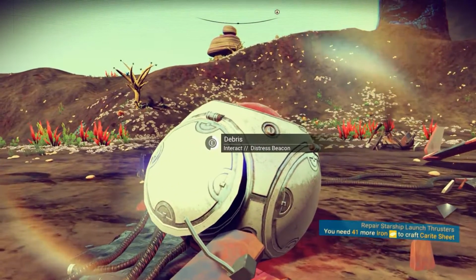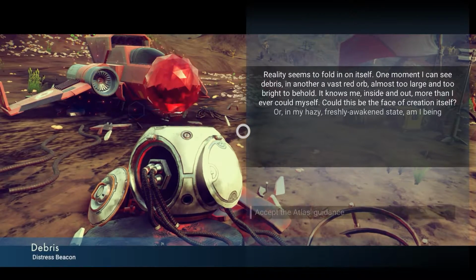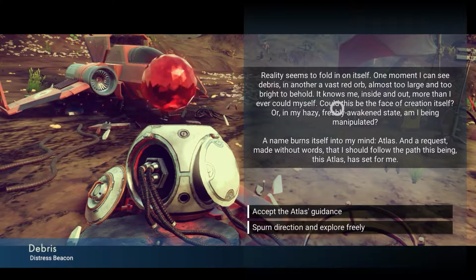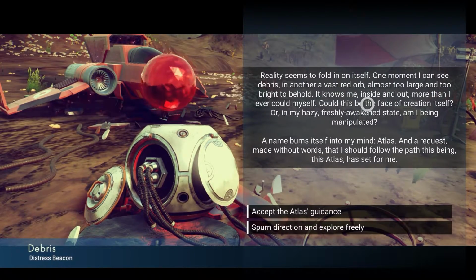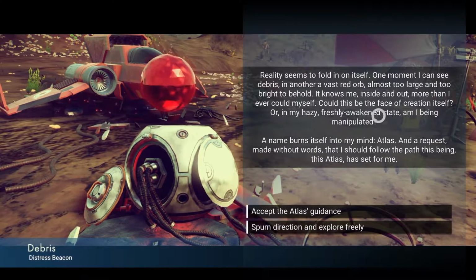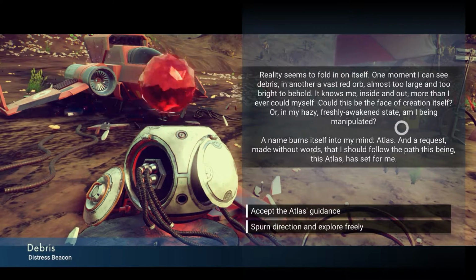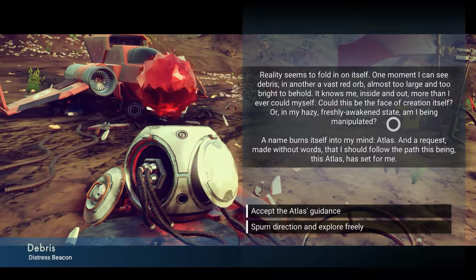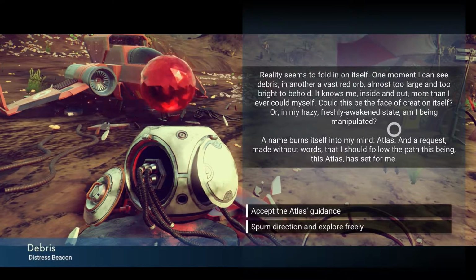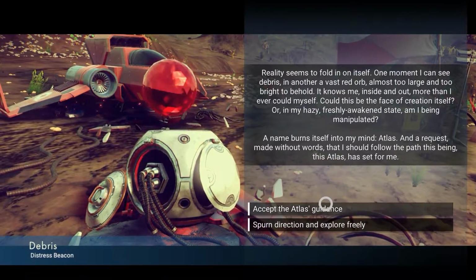What is this? Distress beacon. Whoa, I just kind of flew up. Reality seems to fold in on itself. One moment I can see debris, and another a vast red orb, almost too large and too bright to behold. It knows me, inside and out. More than I ever could myself. Could this be the face of creation itself? Or, in my hasty, freshly awakened state, am I being manipulated? A name burns itself into my mind. Atlas. And a request made without words, that I should follow the path this being, this Atlas, has set for me.